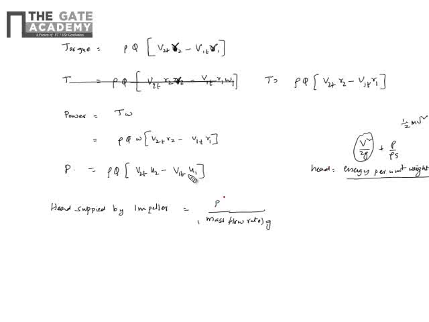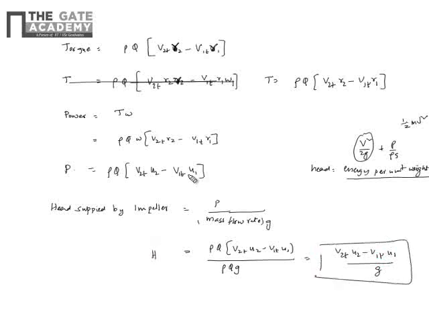And what here we are doing is power is the energy per second, and we are dividing with mass flow rate into g, so to get head. So this becomes rho q v2t u2 minus v1t u1 by mass flow rate, which is density into volume flow rate, by g. So this becomes v2t u2 minus v1t u1 by g. So this is the head supplied by the impeller, a general expression which we derived based on power, based on your rate of torque applied is rate of change of angular momentum of the fluid.